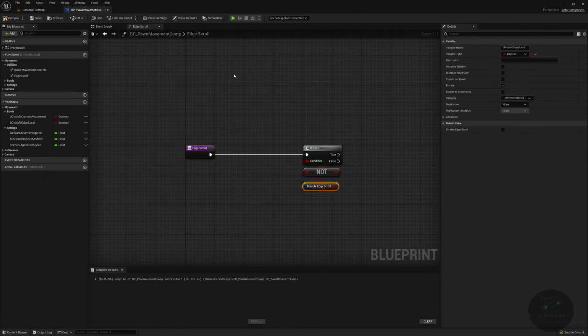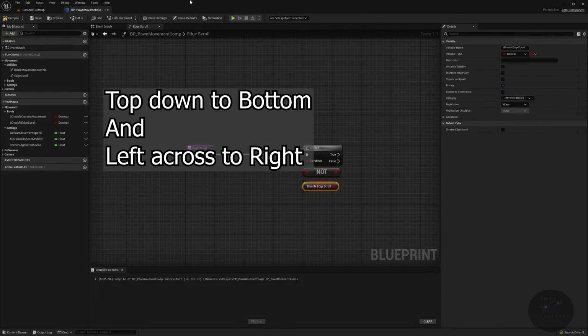So we're going to calculate the proportion of the screen covered. When we talk about screen covered, we talk about from the top to the bottom. So up here at the very top of the screen is 0% covered. And as we move down to the very bottom of the screen, we get towards 100% covered. We start on the left, we have 0% covered from the left, and as we move to the right, we are filling into 100%. So we go down and across is the way to think about this.